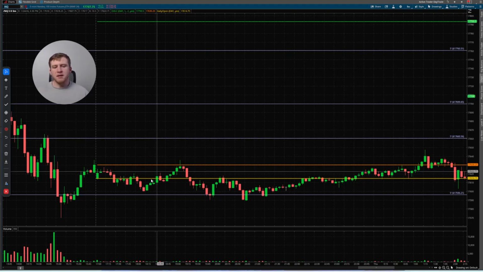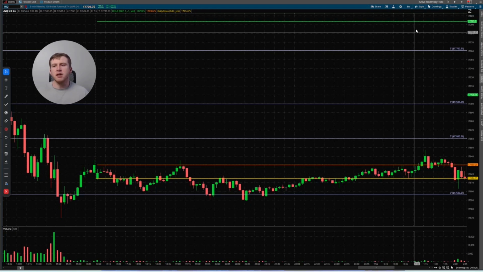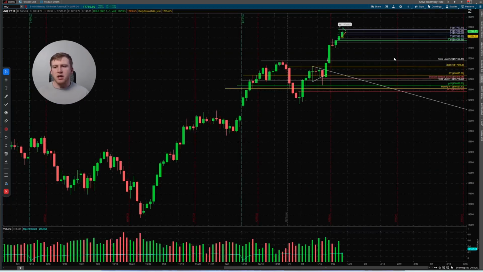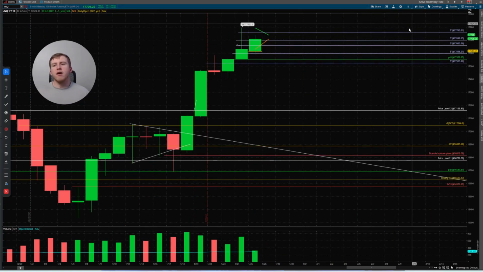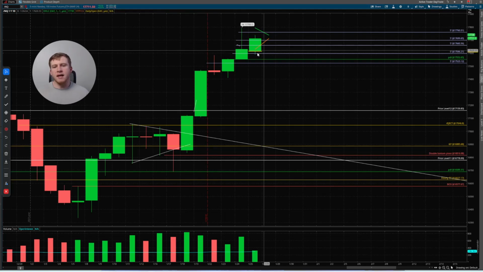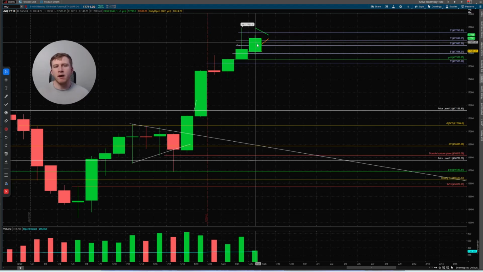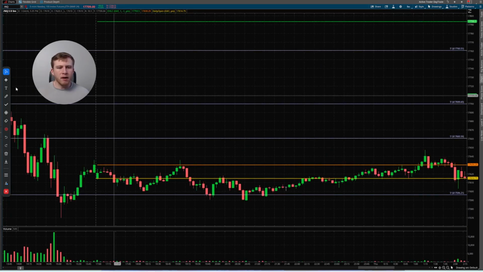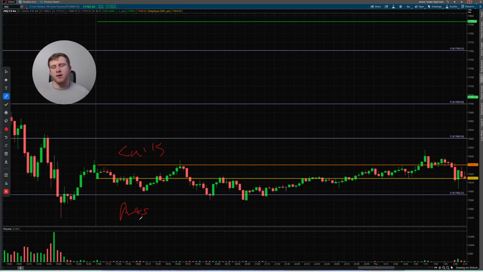Now, why this daily open is such a key level is because it determines whether we are green or red on the daily chart. If we're below that daily open, that yellow line I showed you, then this would be a red daily candle, a bearish daily candle. In essence, you could utilize the daily open by doing calls above and puts below. It's a simple, basic way to do it. Why? Because then we know either we are red on the daily or we are going to be green on the daily.